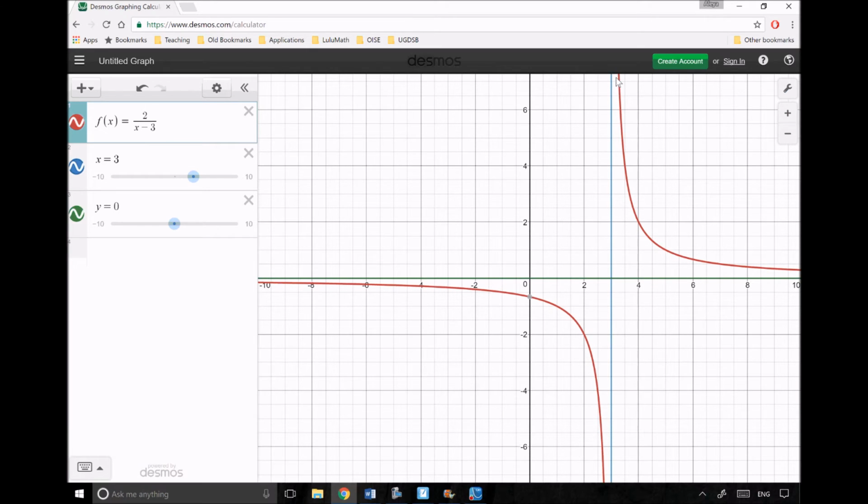And as we're getting closer to the asymptote from the right side, it's approaching positive infinity, and our graph is constantly decreasing everywhere except at -3. So we verified our solution for number 1, okay?